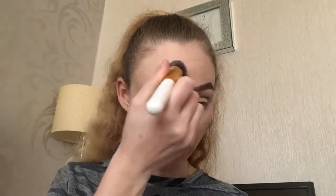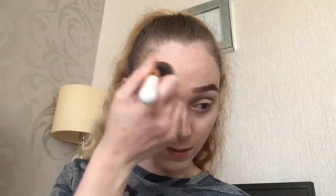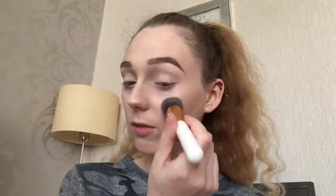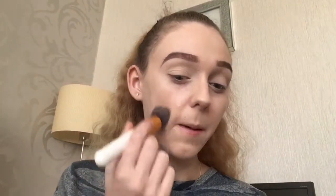Then I'm going to blend it down my neck so that everything matches. I'm just going to stipple it over that spot so that it's not taking any of the concealer or foundation off of it — it's just kind of packing it on. I should have done that to this bit but I did just swipe it, so it's covered that spot even more and I'm going to go back in with that Makeup Revolution Concealer.